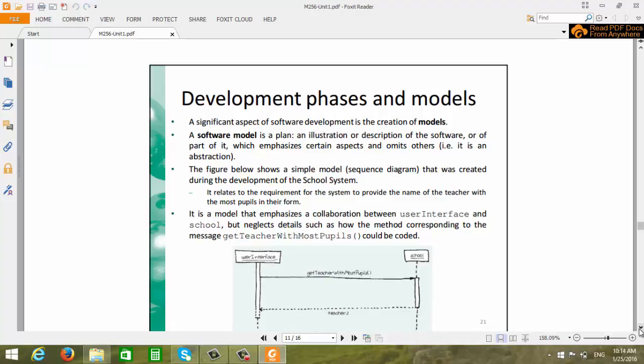It's important in software development to model our ideas. So in software modeling, we change or map our ideas into models. An example of the models is the sequence diagrams that we have seen earlier. To make the idea clearer, to make the idea in a form that can be enhanced, that can be understood by your team and maybe later by yourself, we need to map this idea into a model.